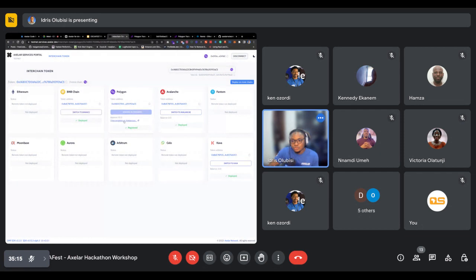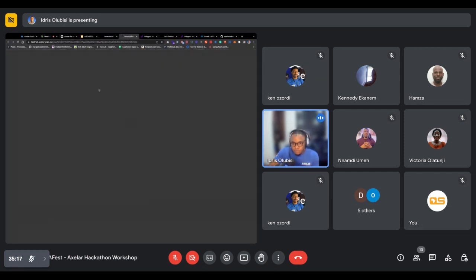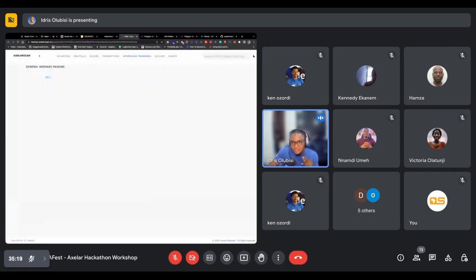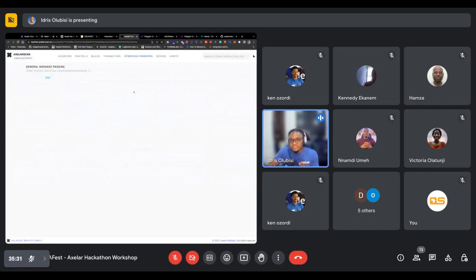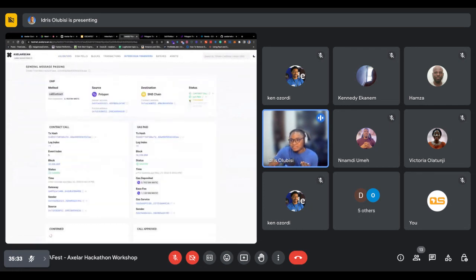You can also check the progress of the sending. When you click on the progress, you see it on the testnet Axelar scan to see the status of the transaction. And it takes, let me see. Okay. It says sending in progress. So this is currently loading and you can see like the core contract has been made already. Gas has been paid, confirmed.